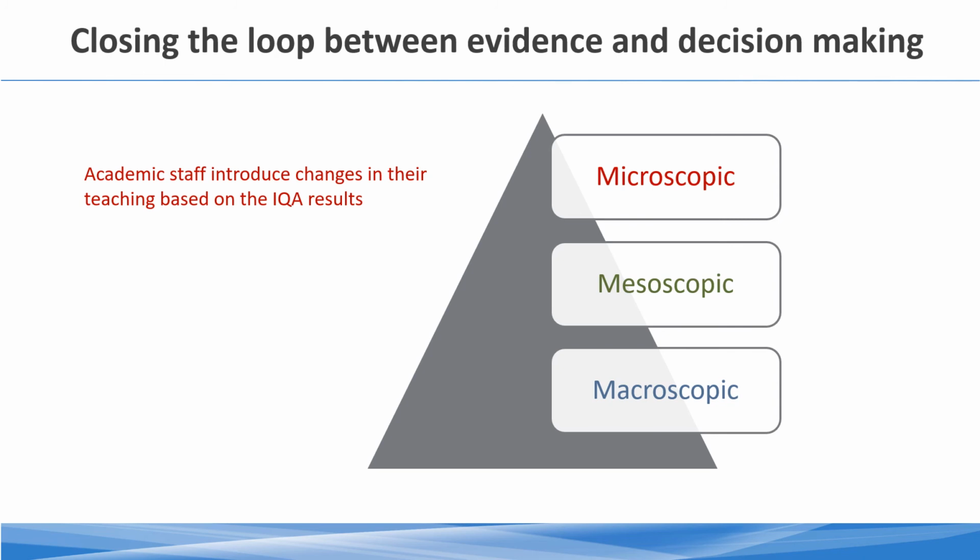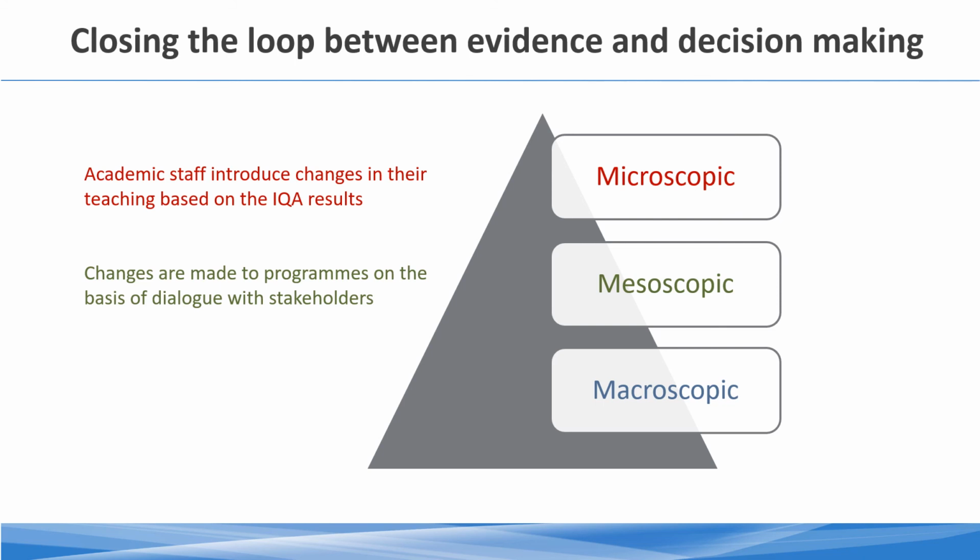Secondly, at the level of academic programs, mesoscopic, the data generated by IQA tools and university statistics on student progression, completion rates, and labor market entry can provide evidence to support discussions in the review of academic programs with key stakeholders. Written reports on the results of the stakeholder dialogue on quality should be disseminated to the university hierarchy for monitoring and resource allocation.